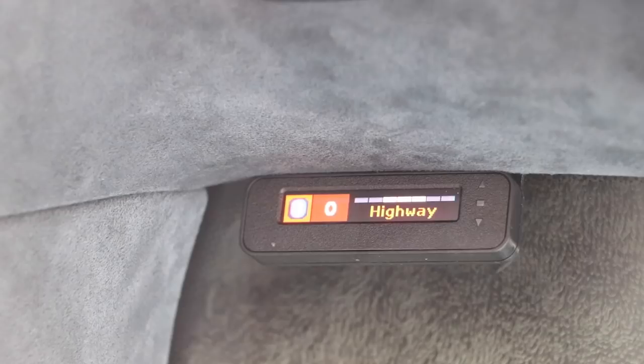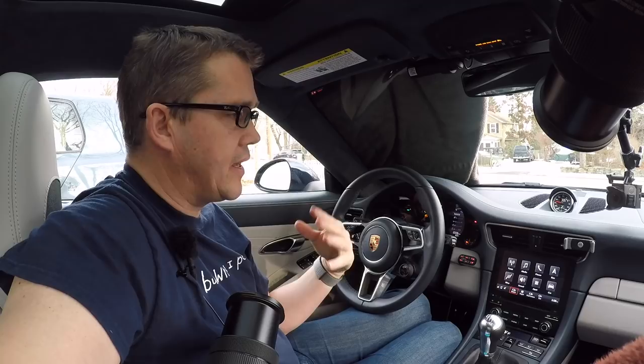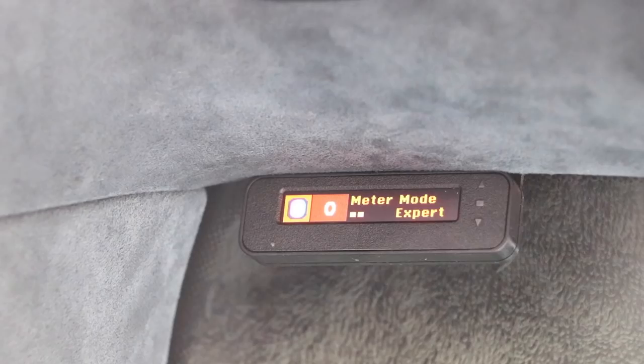Color mode is just what color you want the display, depending on your car's interior — red works for me. Speed display shows your calibrated GPS speed, which is useful when you're getting an alert so you can see what type of alert and how fast you're going. If you don't have speed display on, it just shows the car's voltage. Cruise alert is a new feature that lets you set a minimum speed for loud alerts — so if you know you'll never get a speeding ticket below 35 mph, set it to 35 and it'll just do a single blip below that speed. A nice annoyance-reducing feature.